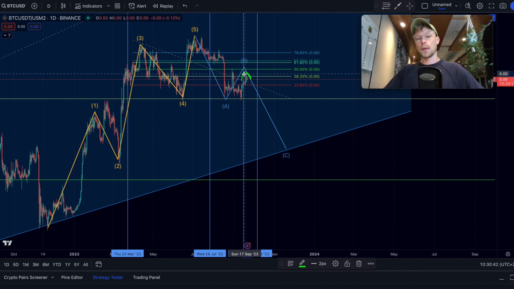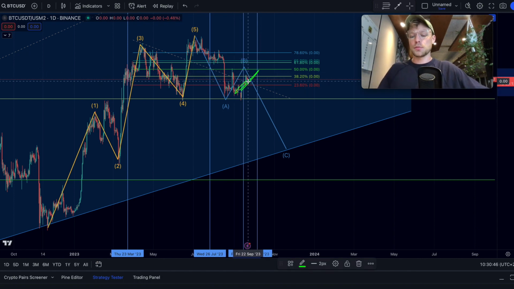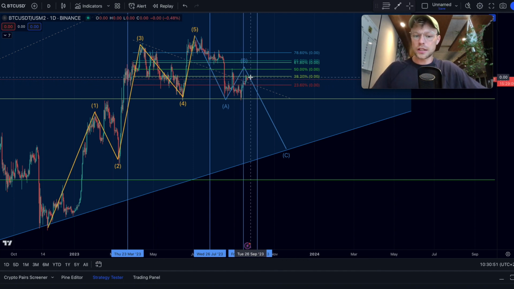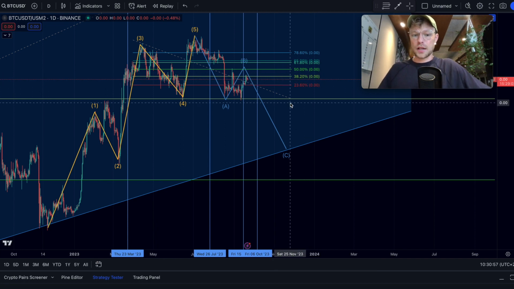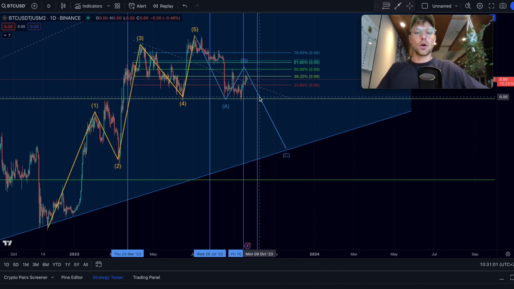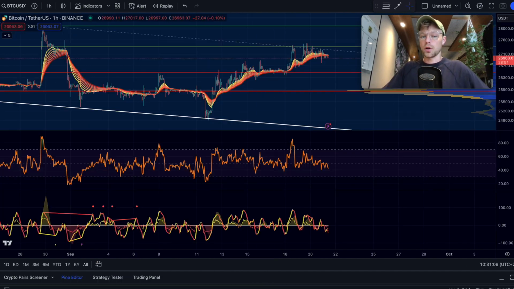Bitcoin is losing momentum right here. Although we can clearly see that there is some bullish momentum going on right here, I would argue that right here, we are losing that momentum. I'm going to show you why as well. We are right now trading at the 38.20% Fibonacci level, right? So if we were to break above that high, we're going to the next level, which I will point out in a second. But this is just looking like we've just touched an important level.